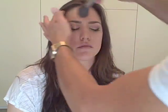Now I'm not sure if this is going to show on camera. This is actually beautiful the way it looks right now, but I'm going to add a little bit more. You would put this anywhere that you would put your normal powder. So don't just blush with bronzer on the cheeks. It's too brown. It'll look a little muddy. Another tip on buying a bronzer: sometimes the best bronzer is just a darker powder than you usually use. Treat it like a gel bronzer. Do you know how they're always very, very dark and you use it really sheer? That is really great because it's very fleshy and will look the most natural.